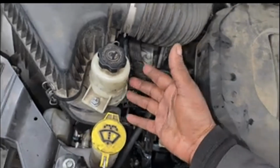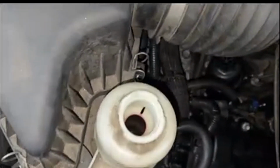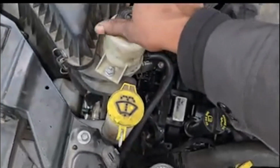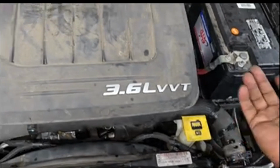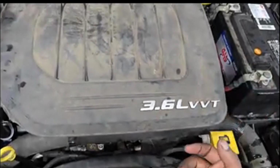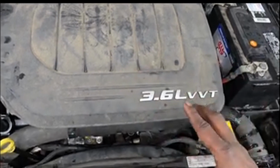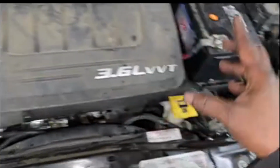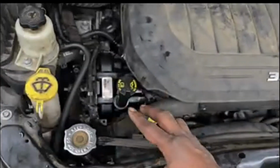This is the reservoir for the power steering. Yes, I in fact had to fill this up. It is now full. Then the transmission fluid, ATF+4. Of course, with the transmission, you may lose some fluid when you remove the axles away from the engine area to get some space. When you lose fluid, please recheck your transmission level. And oil, that goes without saying.